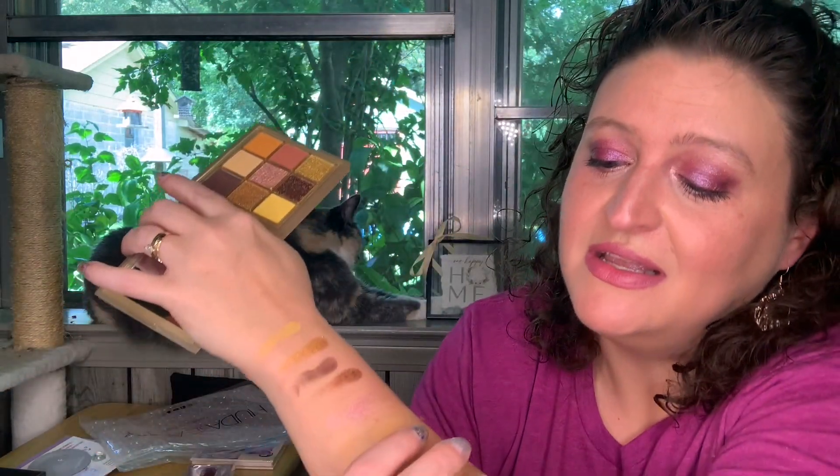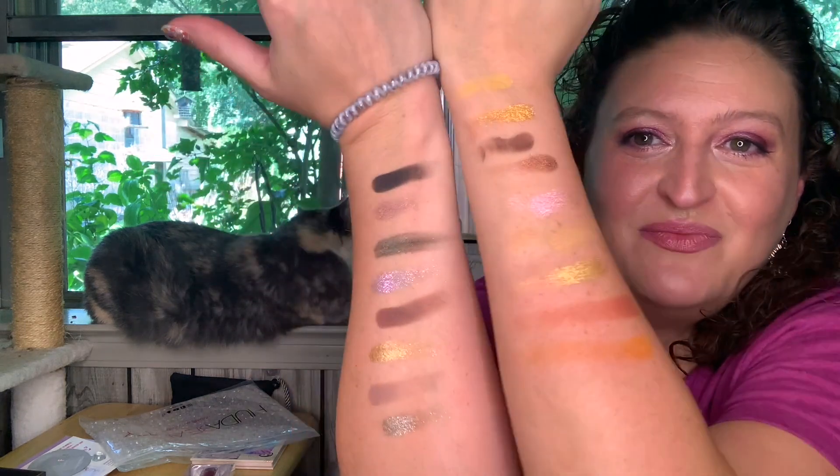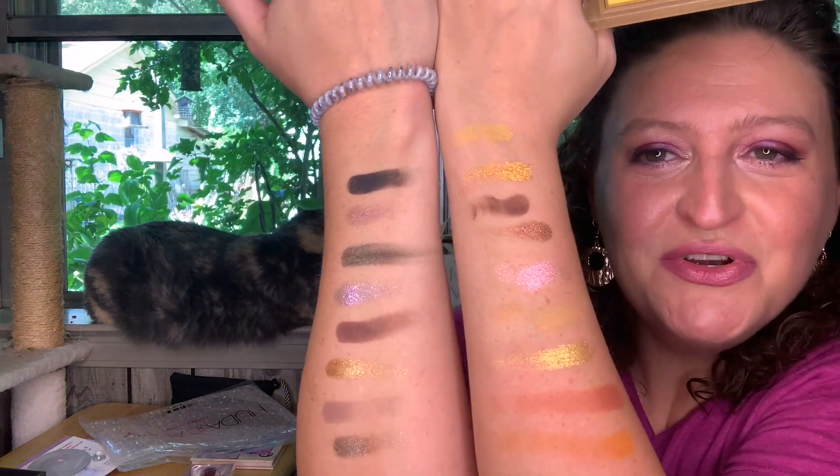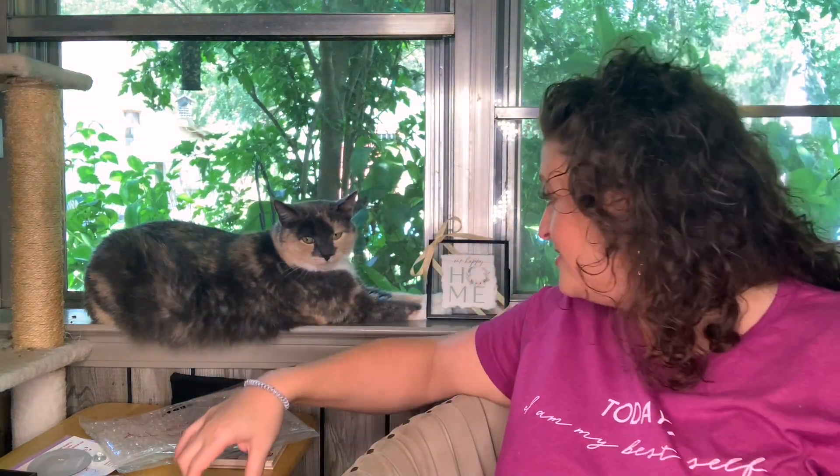Anybody who knows me knows I get easily confused. Look how beautiful these are - so cute. Now I kind of want to get the other two palettes because it's so fun. Which palette do you like better - which one would you want to wear? I can see where they get 'Wild' from in this collection. I'm just scared I'm going to get it on my furniture again. The cat will end up with glitter on her - there's always something crazy going on in this house.